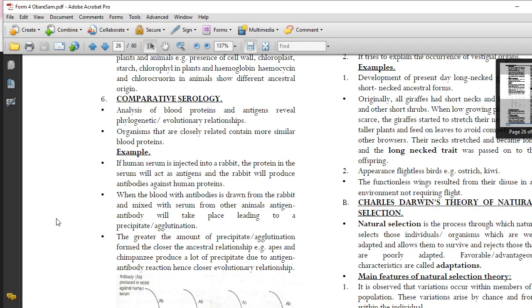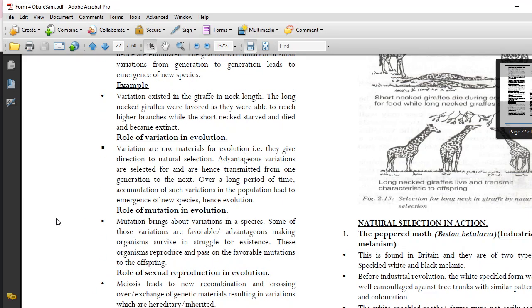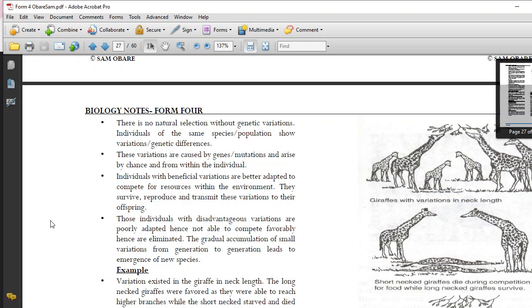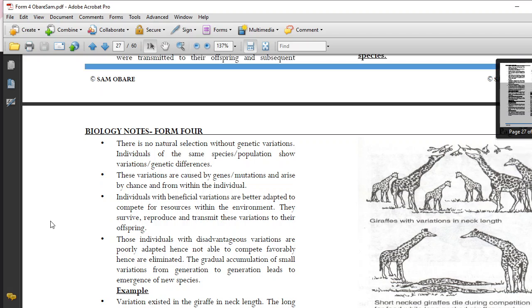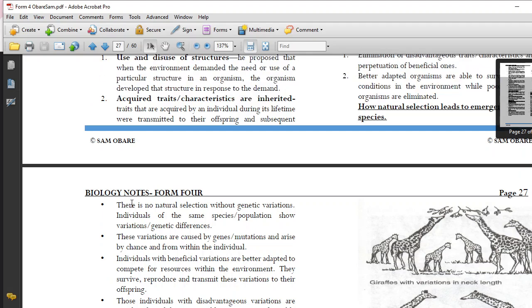And then now we are bringing the topic number 2 in Form 4 work, which is evolution, to enable you understand that this life must have originated somewhere. The origin of life, and how life has evolved over time. You remember the theories of evolution, the chemical evolution theory. We talk about the theory of special creation. There are these fellows who are saying there was this supreme being who brought life into being. That is who created life.